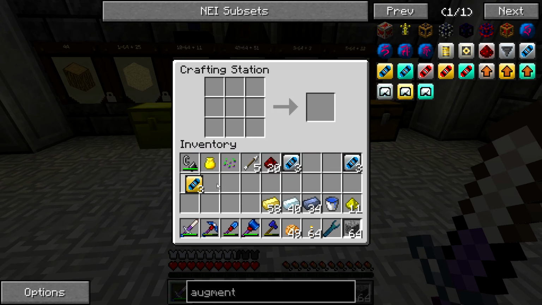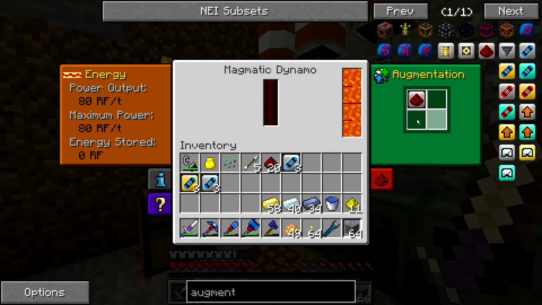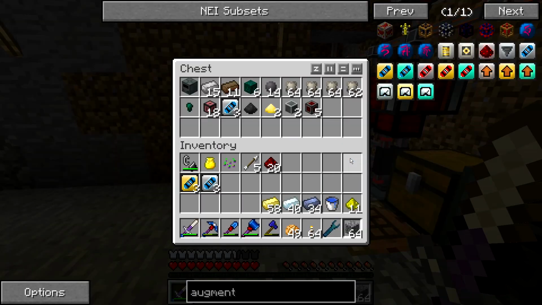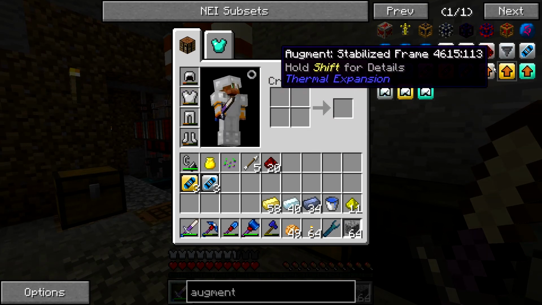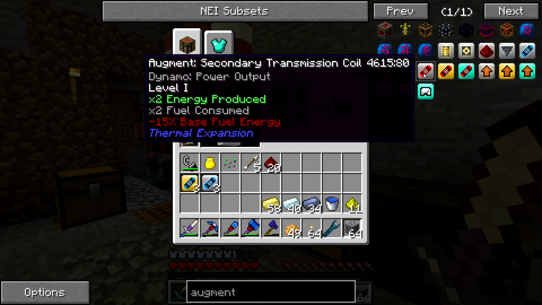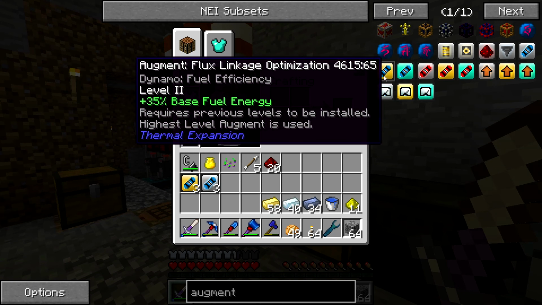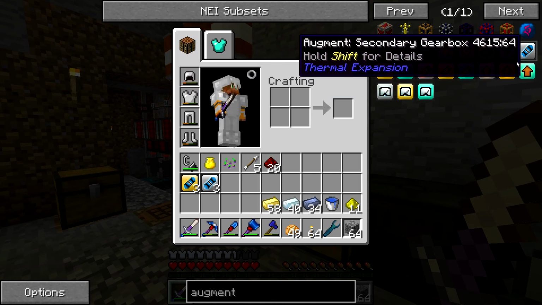And then we have 3 remaining slots on these augments down here. You can see, so these will take up 2 of the slots. I'll just put these in here for now. So another slot is available. And I'm going to use this, where is it, here, the power output. So it'll produce 2 times as much energy, but it also consumes, you can see it says 15 base fuel energy. So overall we'll still be more efficient, plus 35 base fuel energy, because we'll have these 2 augments in there as well.